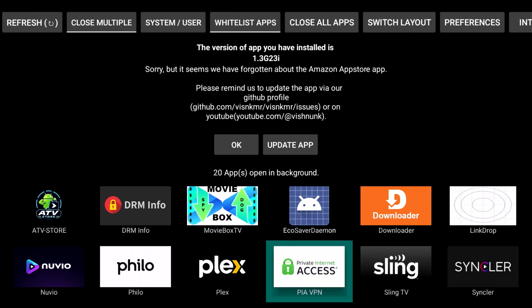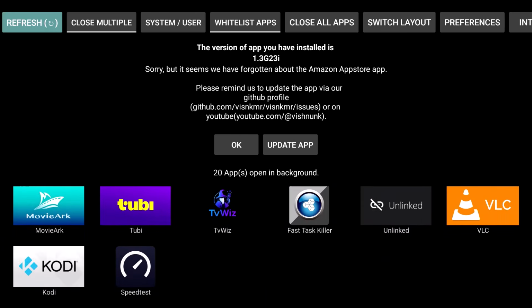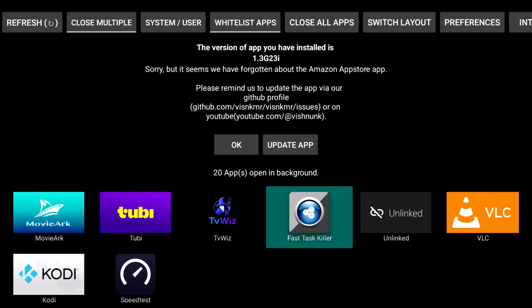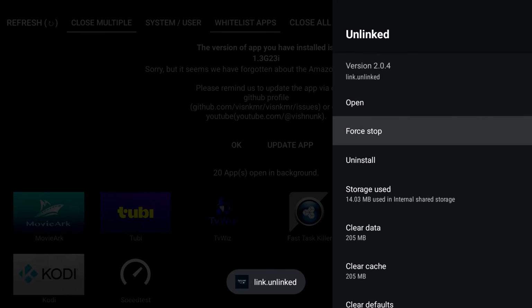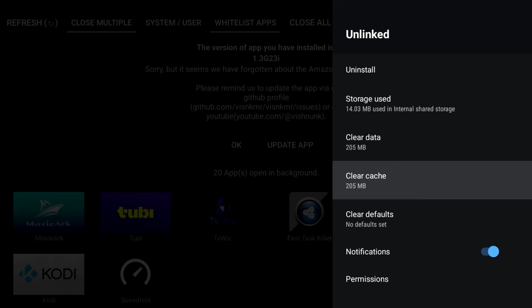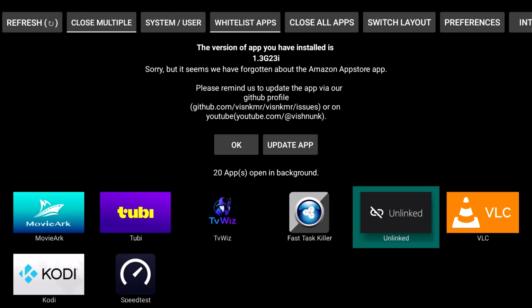But if you are using them a lot, to get them to work well, you can always just clear the cache. So let's say I want to go ahead and clear LinkedIn, I would just clear the cache right here. So I would hit that, hit OK, and it's done. I won't clear the data because I don't want to have to put my information back in. All right. So I hit the back button, that is cleared.